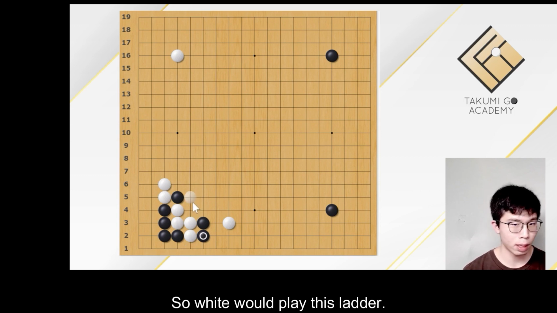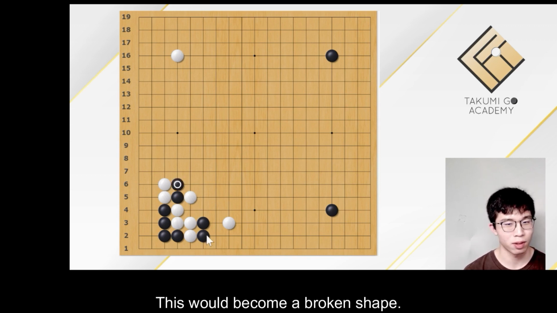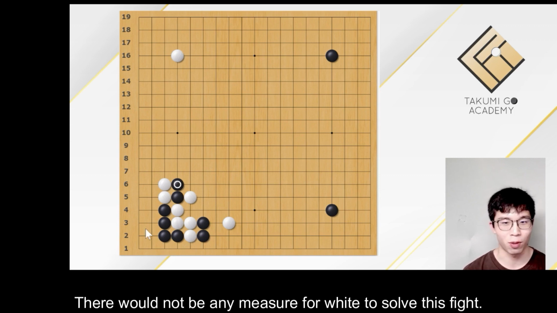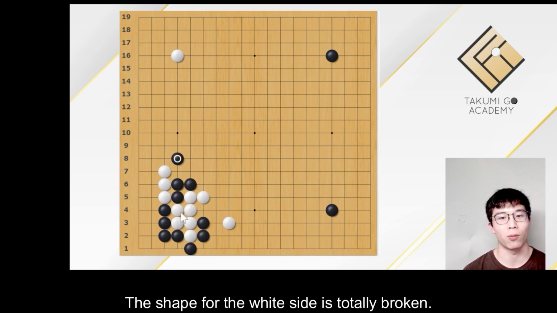So white will play this ladder. If the ladder is good for black, then white would be totally broken. This will become a broken shape. There would not be any measure for white to solve this fight. For example, if white escapes, then black will hit and play this. The shape for the white side is totally broken.